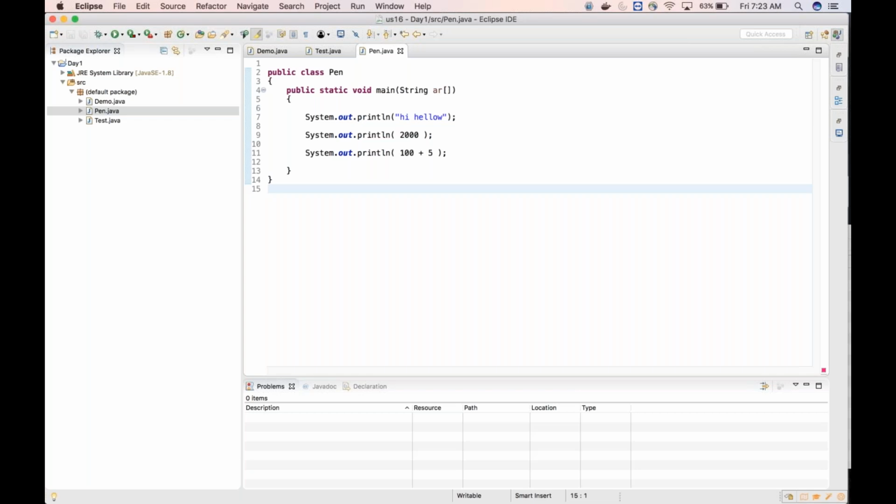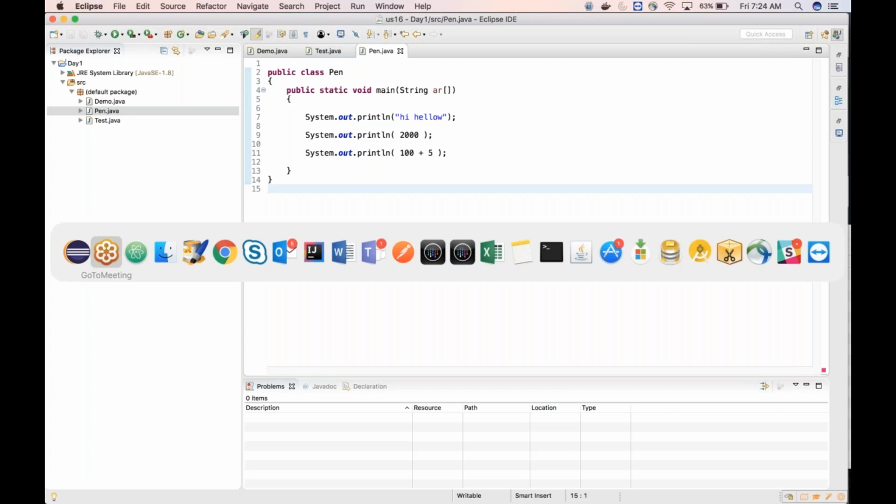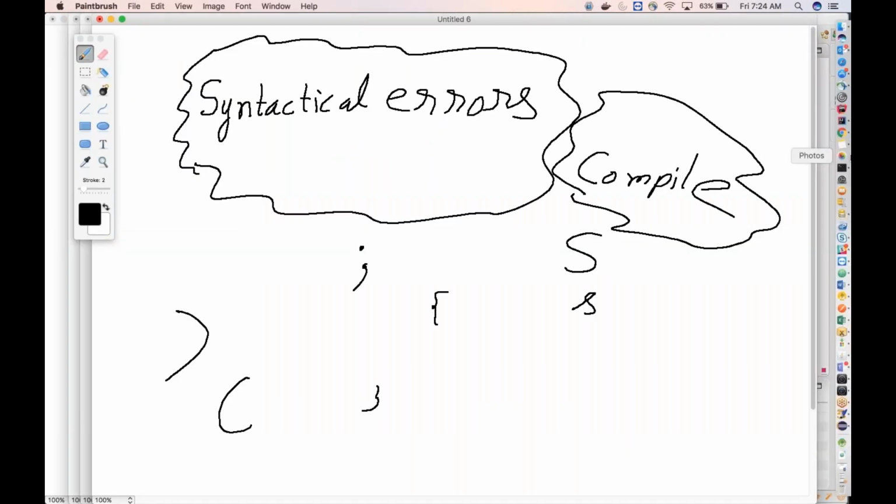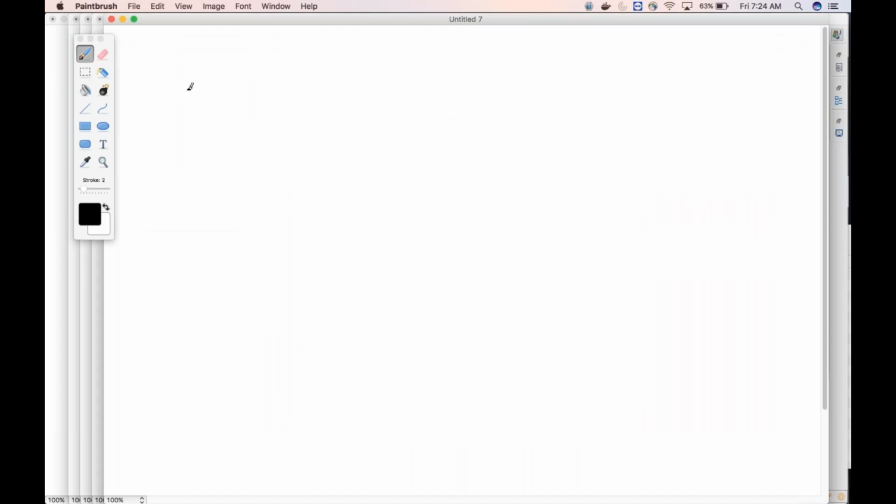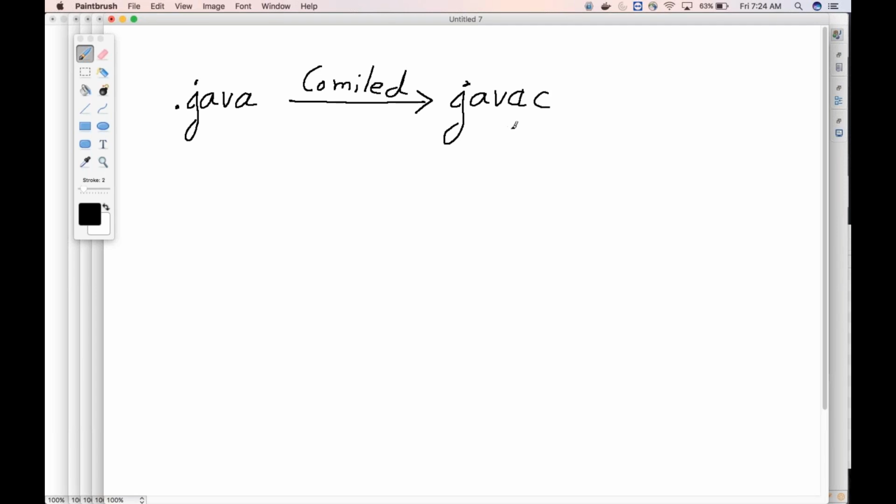Okay. So today we understood how to write a simple program in Java. First, we write a program and save it with the dot java extension. Then it is compiled using the command called javac and the file name.